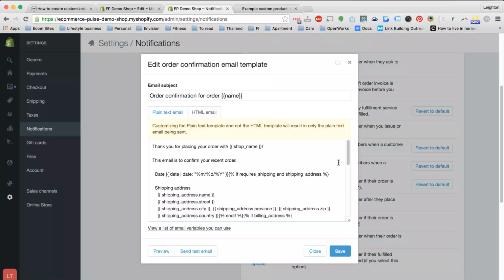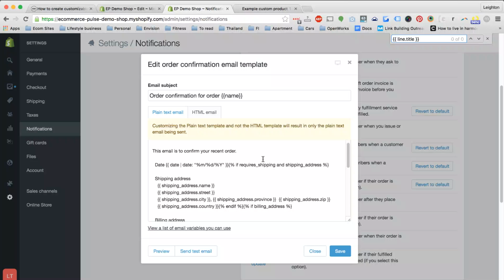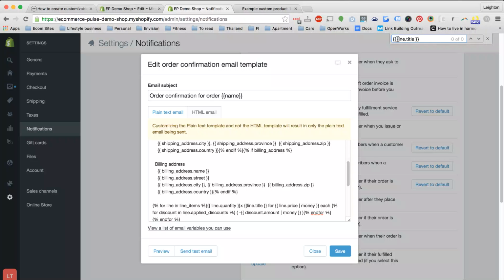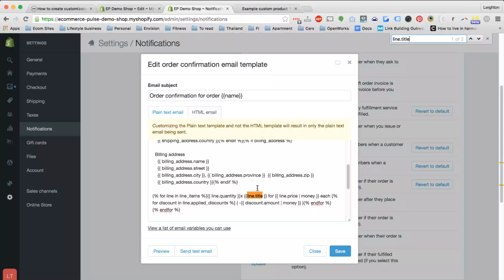So I'm going to just hit Command F, paste that code in there to find it. And it's not showing it to me. Let me try it without these brackets and see if that works. There it is. Sometimes the find tool doesn't work because there's not a space after the brackets there. It's effectively the same code, but the spacing is important when you're doing a find or a search. So that's why we couldn't find it. So if you remove the brackets from your search, that can help.